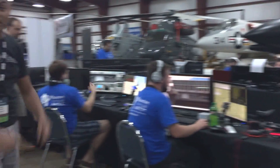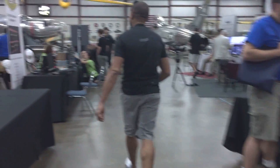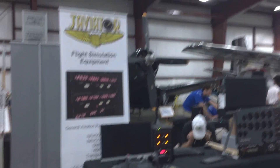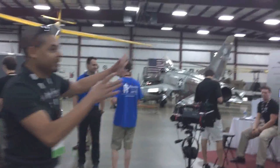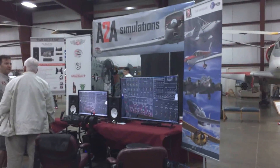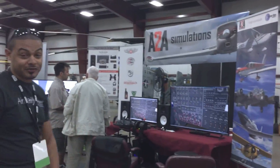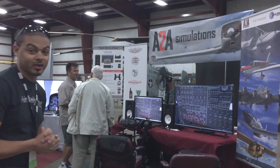Right over here we've got Boston Virtual ATC. Look at all the toys lined up — we've got a three-monitor setup over there which is looking really nice. These guys are going to be doing aircraft control throughout the entire day. Moving down here, we've also got toys from J Aviator and the Freakland. And over here, the big A2A Simulations group — they're going to be very soon showing off something brand new, never before seen.